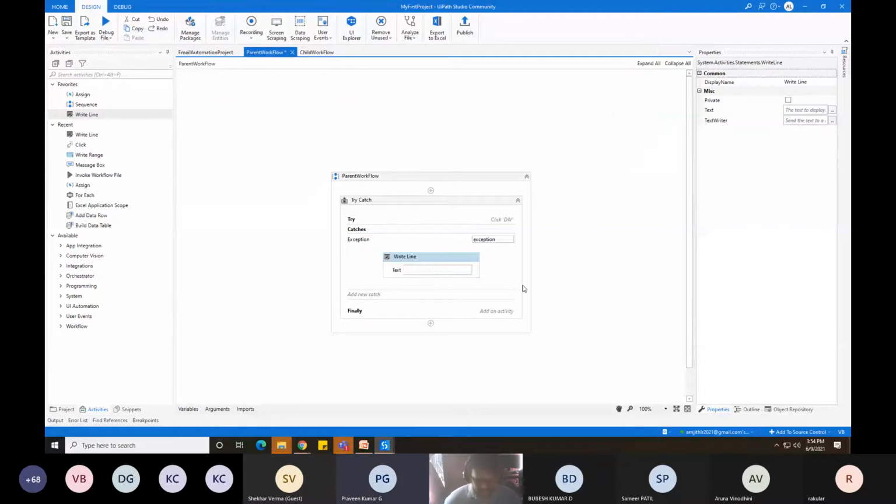I'll give a message that says the exception is due to element not available, right? So now I'm running this. What happens, right? Immediately you'll be able to get the result. I'll execute this.